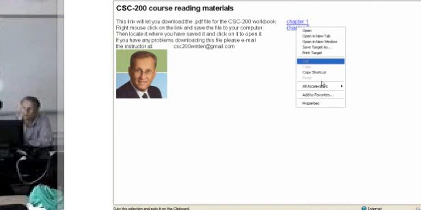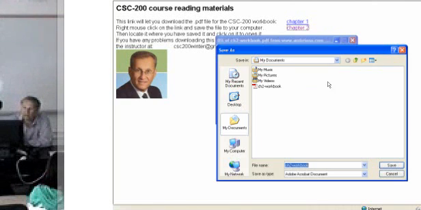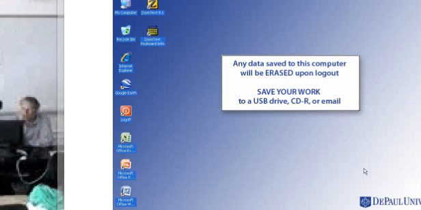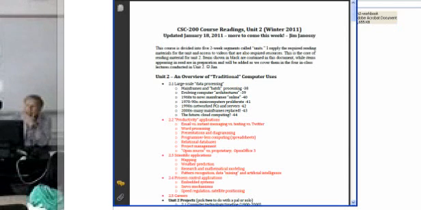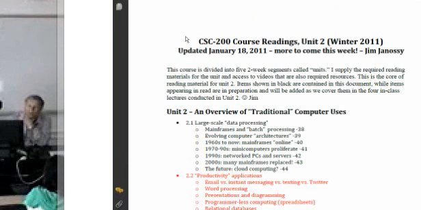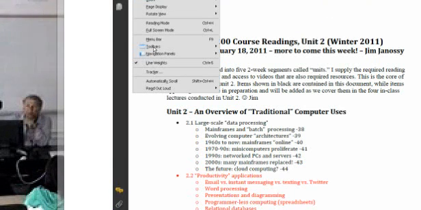So if you right-mouse click on this and do a save, that's all I did. That's how I got this workbook already. So I'm not going to save it again, but I've already got it here, and I'll just open it up. Now, the best way that I've found, in case you're not familiar with this, when you're reading this stuff, just to get a big picture of it, is to go to View and then go to Full Screen.